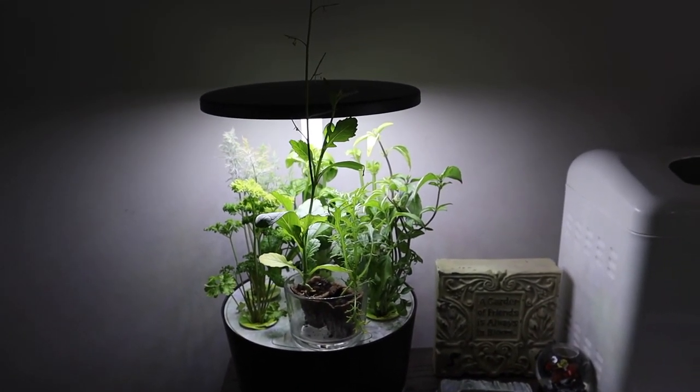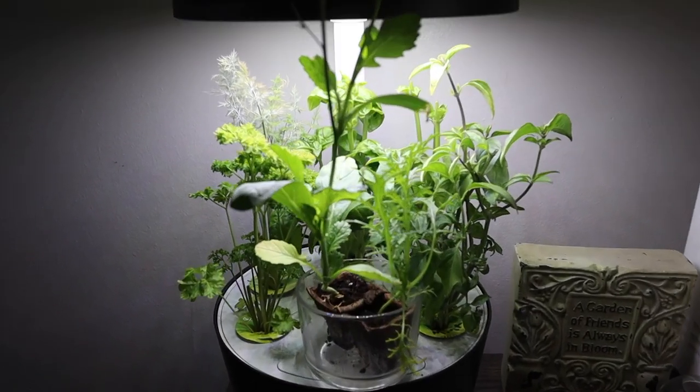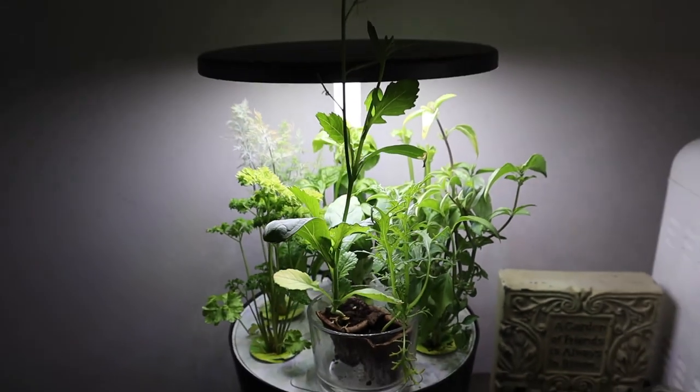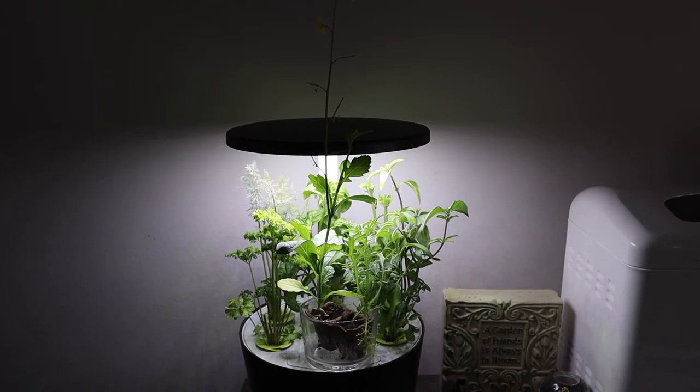So no head of lettuce. No beautiful lettuce plant. I haven't tried these leaves because there just aren't enough to bother. I have heard that they'll be bitter. So I just wanted to give you an update on that. And now I'm going to go outside and show you what's happening with the chicken coop.